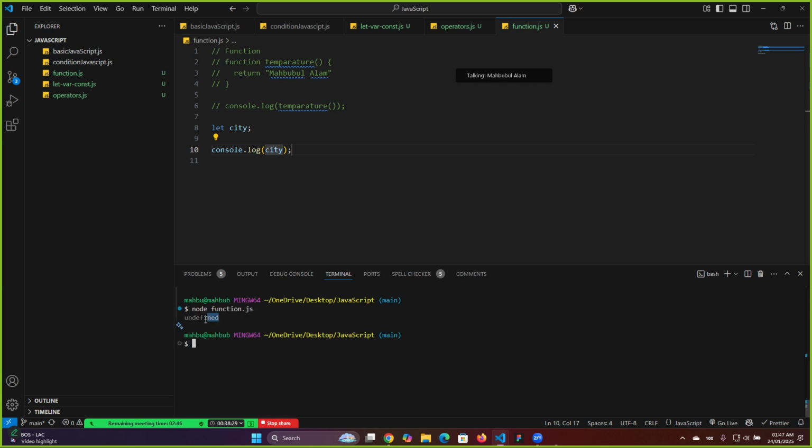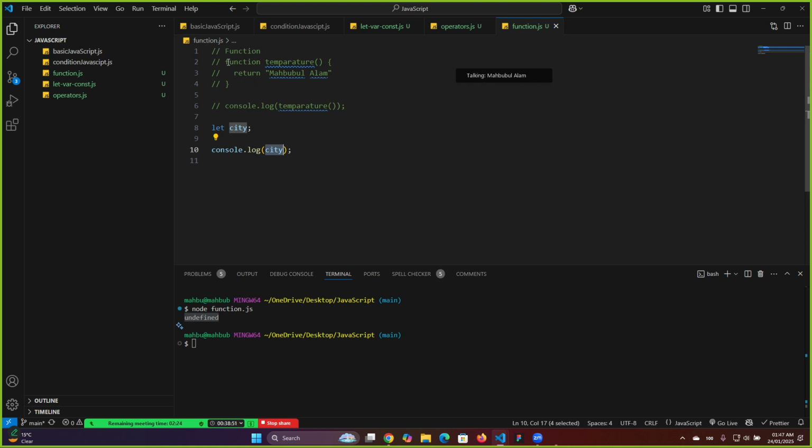It's showing me undefined. That means this variable is used in here and this variable has no value, so when I console log the city it shows me undefined.